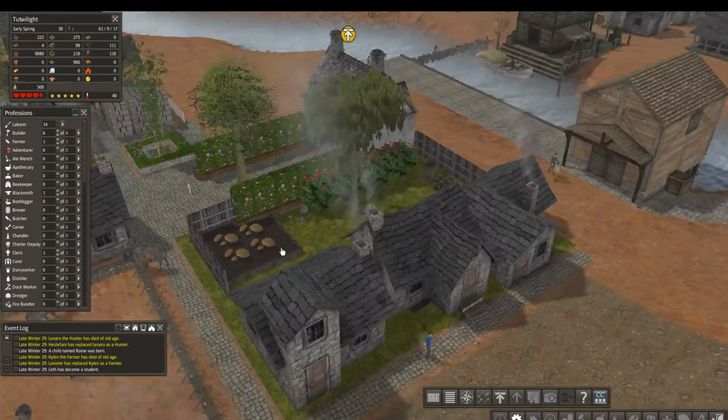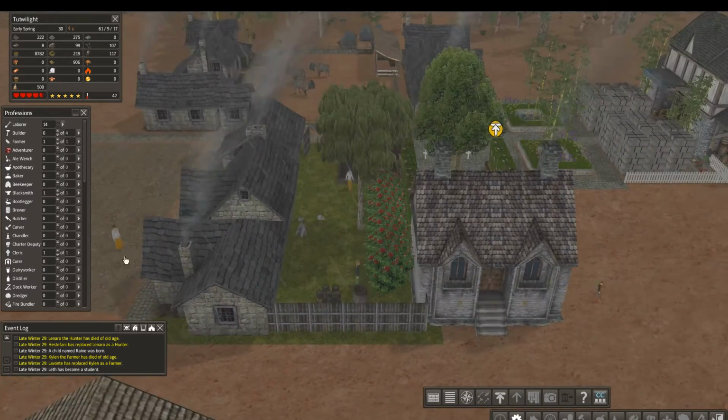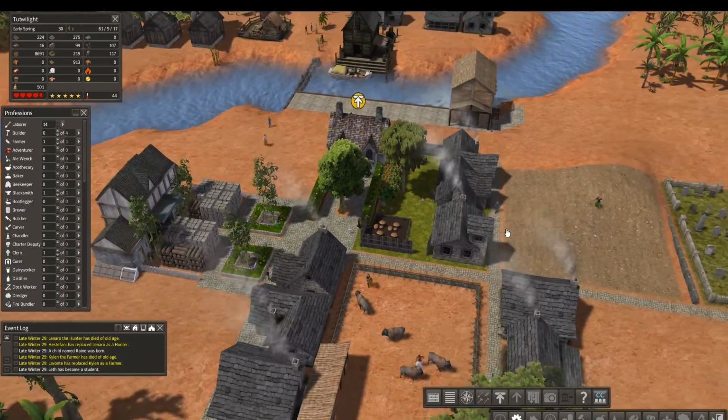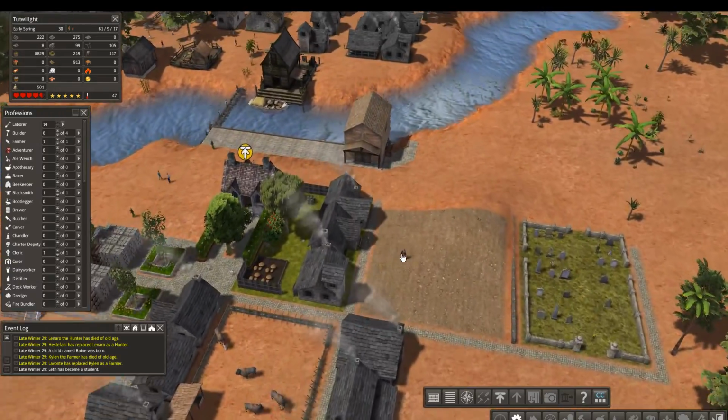I might put some other stuff, but for right now it looks kind of cool. You got a little mushroom patch here, and then a gate that leads in and out. So I'm pretty happy with the look of that. These are obviously some desirable addresses if they have that kind of a backyard.